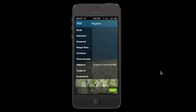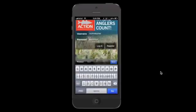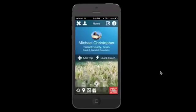Right away, you'll be able to use both the iAngler mobile app and the Angler Action web portal online. If you're already a member of the program, go ahead and key in your user ID and your password and log in. If you're logging in for the first time, the app will automatically sync to pull down your records from the Angler Action web portal.